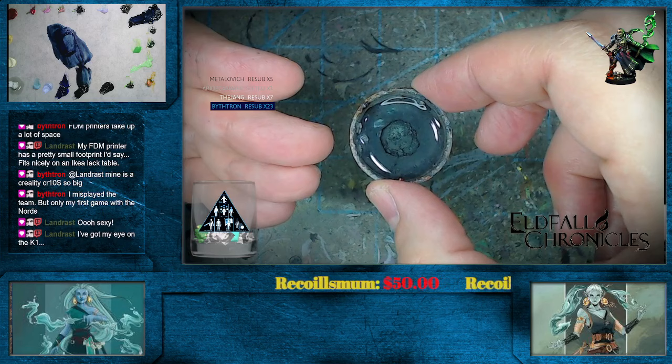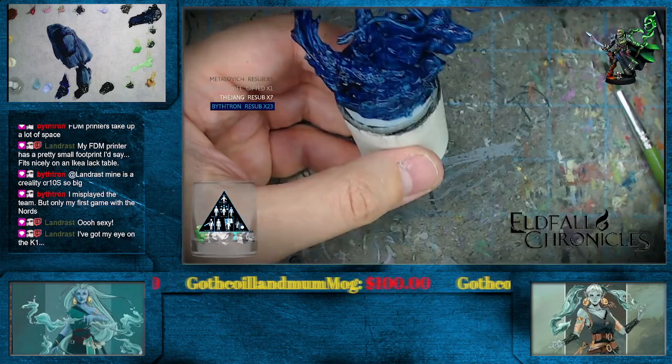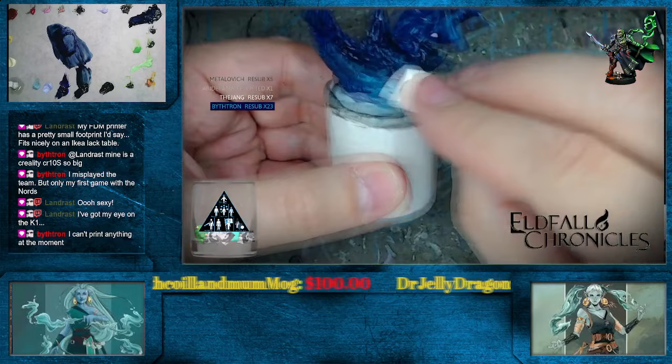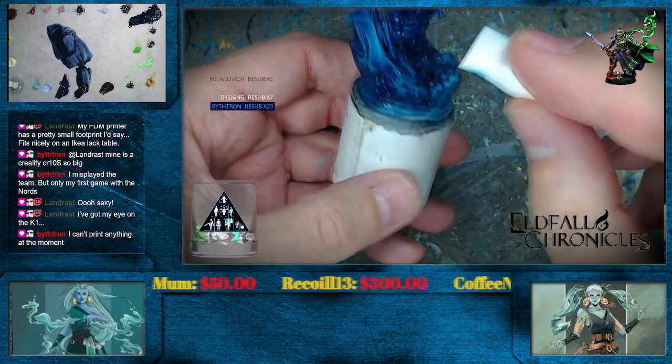People keep saying, oh, there's these big giant things of chemicals all around and this and that. I don't know what you're doing, but I've got that tiny little thing there, and I've also a tiny little container with that brush cleaner, which has no odors or vapors or anything like that. So that's yet another thing from big acrylic, right? Big acrylic trying to take away our fun.